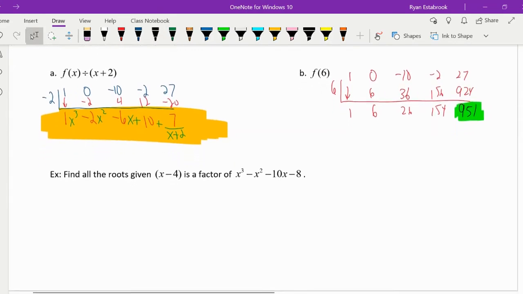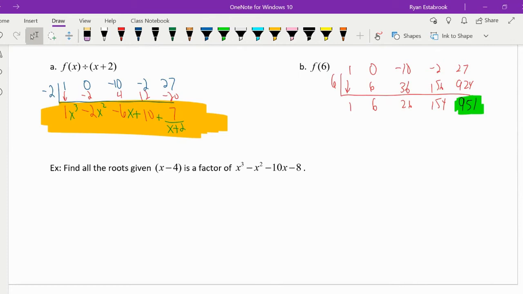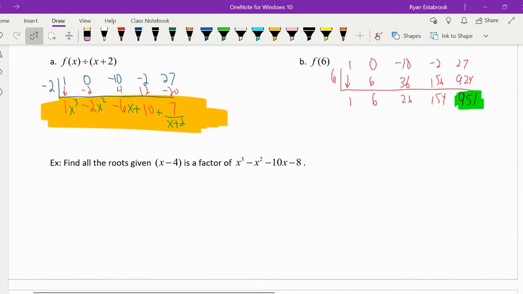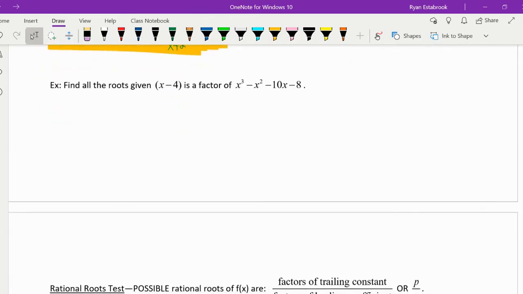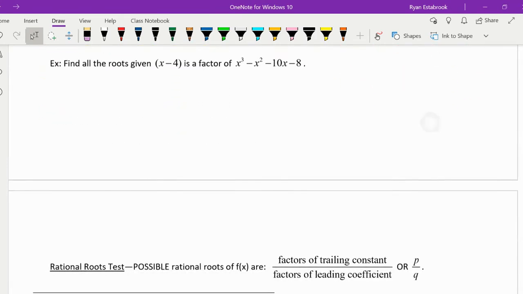And it's also going to help us as we go through the main topic in chapter 2, which is finding roots or zeros. Example, find all the roots given that x minus 4 is a factor. So if I said to factor this right away, I wouldn't know how to do that. Of all the methods I have with factoring, none of them would work. I could try grouping, it doesn't work. But since we're told that x minus 4 is a factor, that means 4 is a 0 of this.